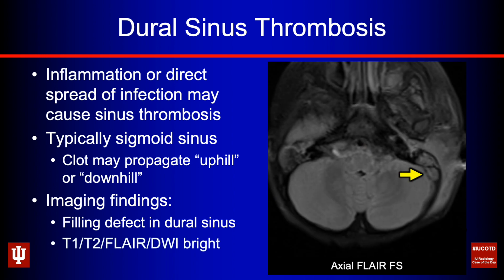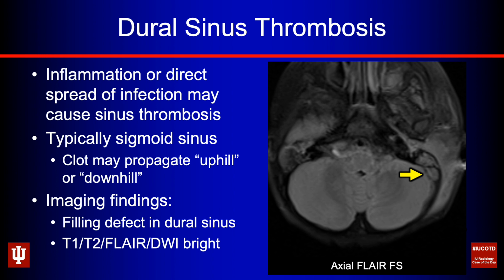Can we see it on MRI? Sure. MRI is actually kind of a nice sequence for looking for clot. It depends a little bit on what sequences you're doing, but obviously you want to look for a filling defect, particularly on those SPGR post-contrast sequences. Those are highly sensitive for finding thrombus.